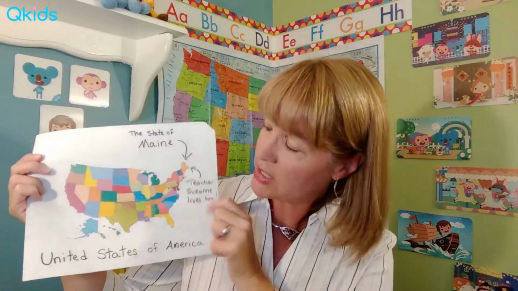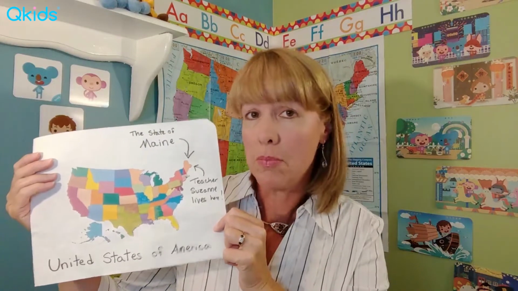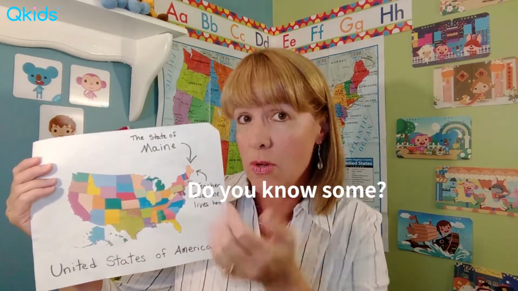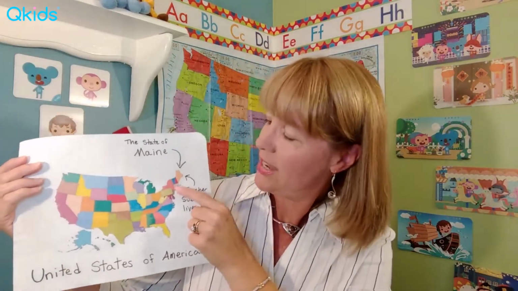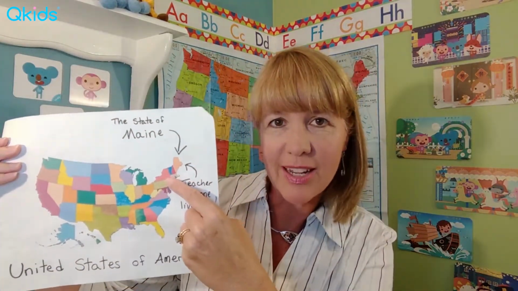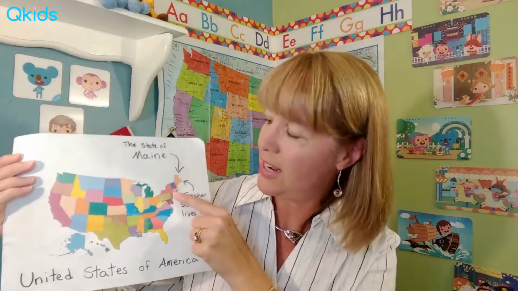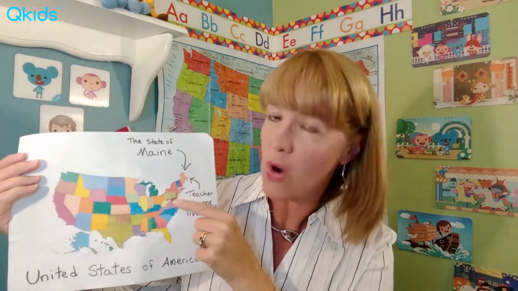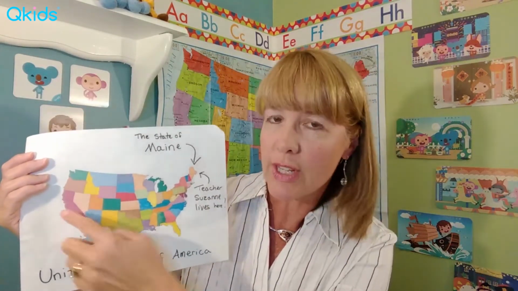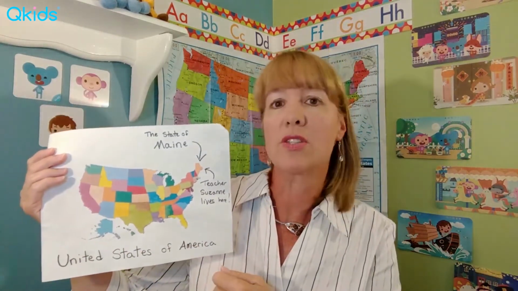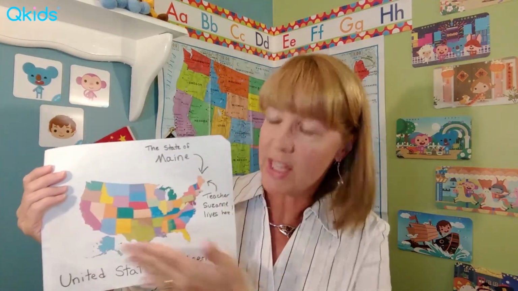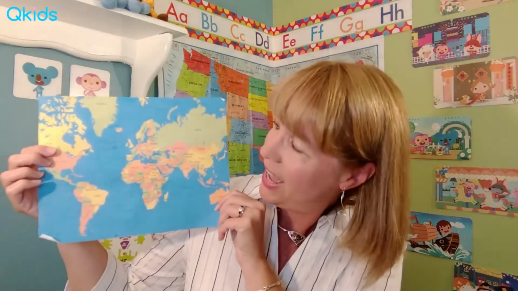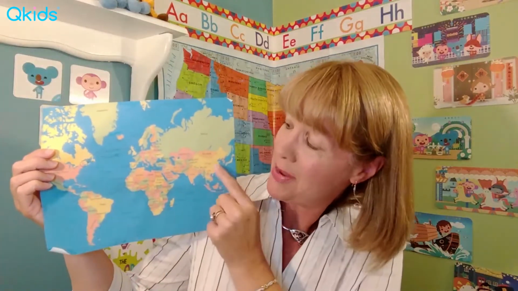And so we can talk about this a little, and I can say, there are 50 states. Do you know some? Sometimes they do, and if they say, oh, New York, I'll say, yes, New York is here in pink. It's a state and a city at the very bottom. I can point out Washington, D.C., maybe California, and I can help them to understand what some of the other states are. And sometimes they'll say, I've been to California, so we can have a little conversation here. I will then pull out the world map and say, look, here I am and here you are.